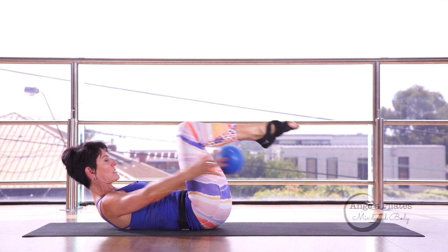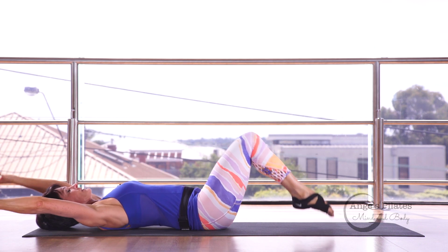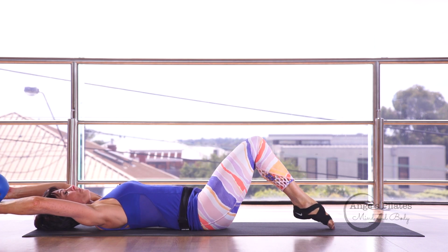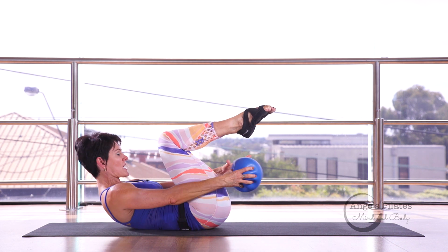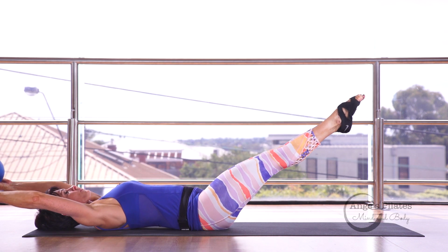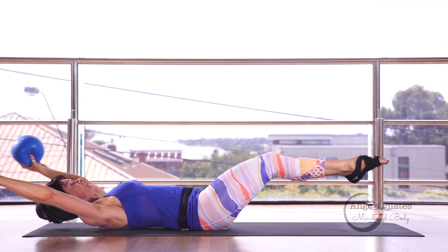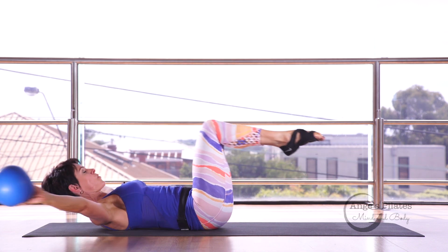So here's your option. Tap your toes down. Curling up, breathing out. On the option again. If your back is good and your bellies are braced, let's go for that length. If you want more and your back is good, lower those legs a little closer towards the mat.